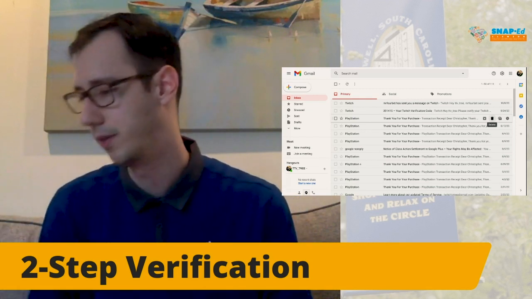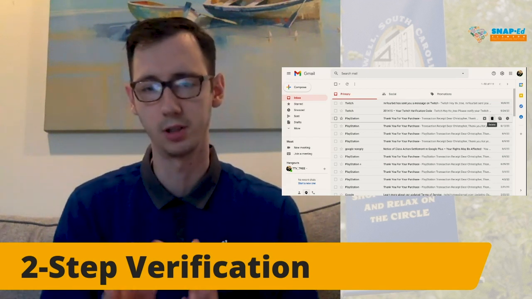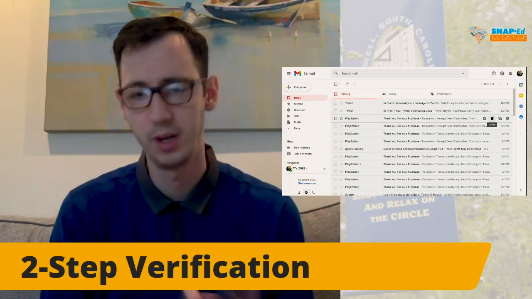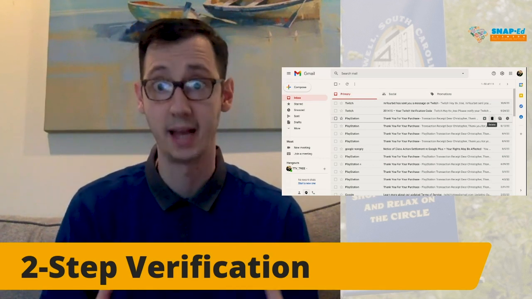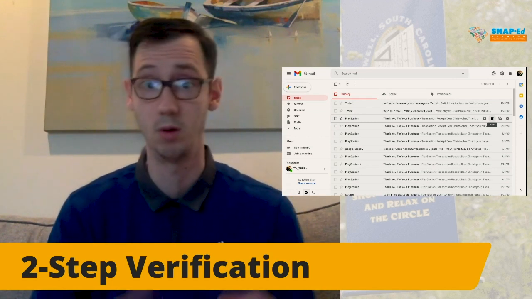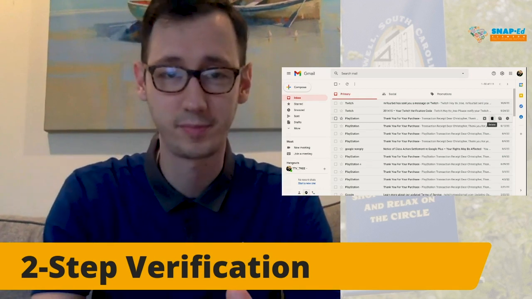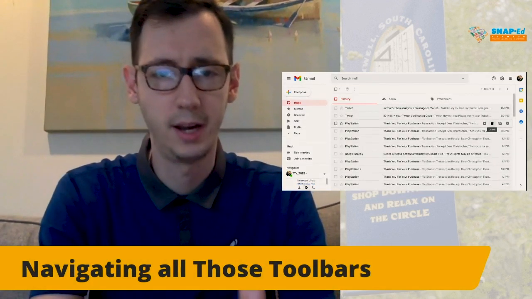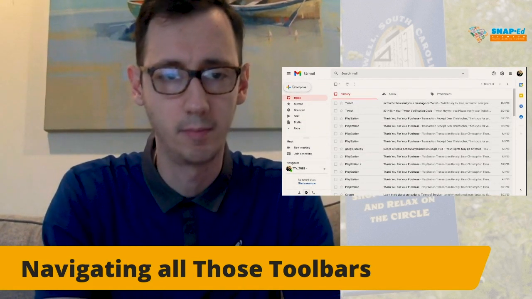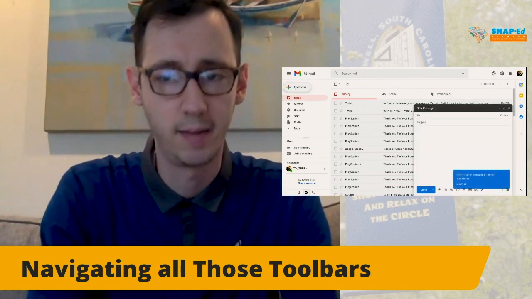Now, the next part of that is just navigating the toolbars that are out there. We know how to delete emails. We know how to mass delete a bunch of them. But the next thing we want to do is know what we're clicking on. And so let's look into that very quickly. If I go in here, I can see that this big white bubble letter that says compose is what I can use to create a message.